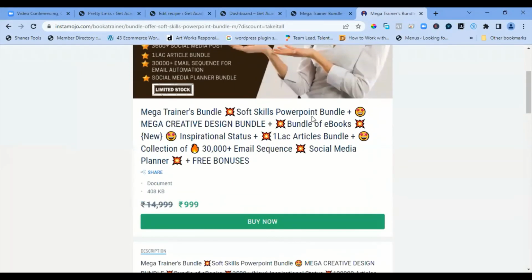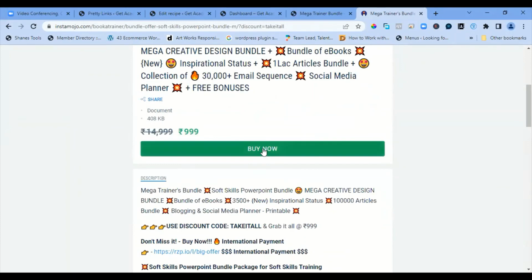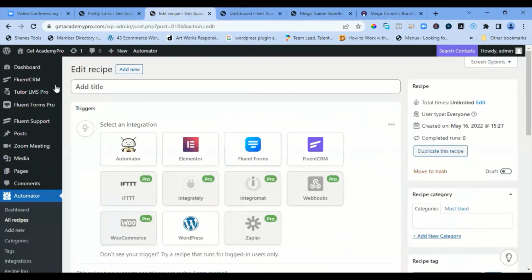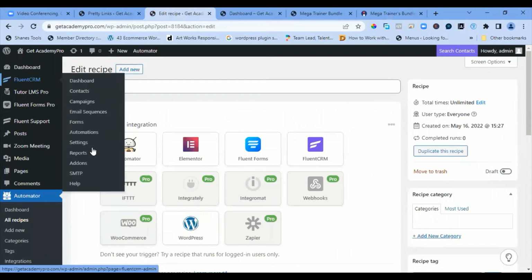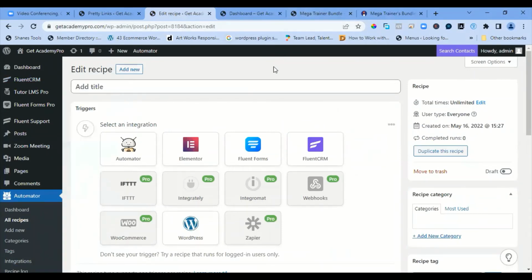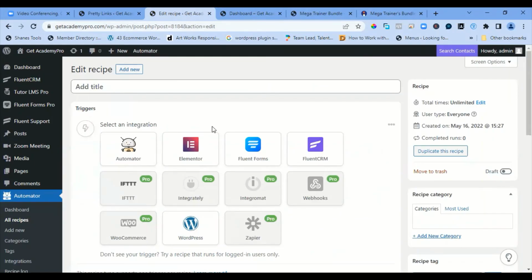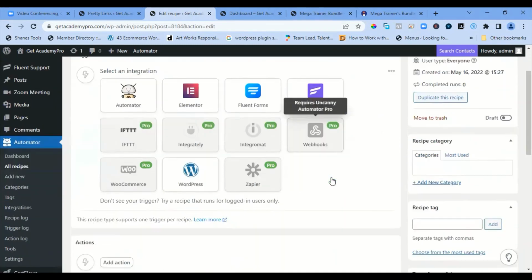If anyone goes on this page and buys this, his data from Instamojo is collected into my system, and via my system, I have the CRM which immediately and automatically sends him the access to the course or the product he has purchased, and he can download the purchase directly from my system itself. So this kind of automation I have done. Two different platforms we can integrate with the help of Automator.